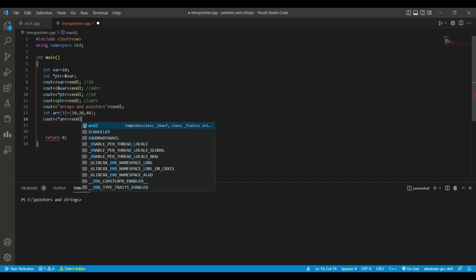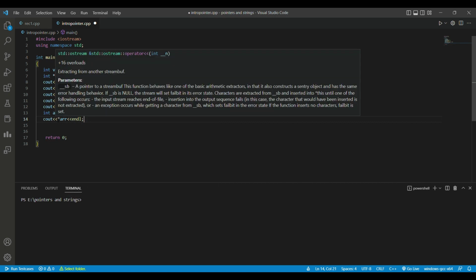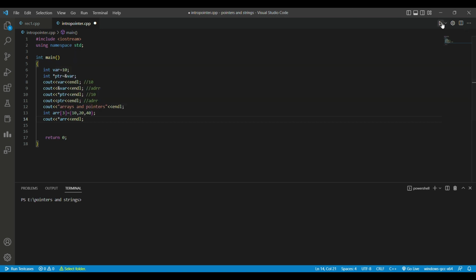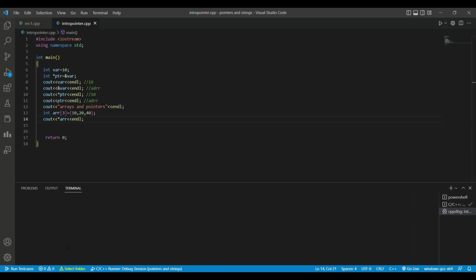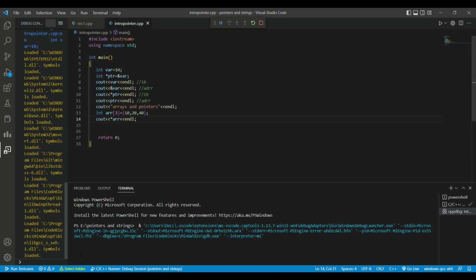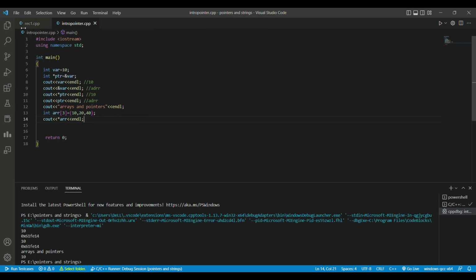So what is happening here? The star array will point to the zeroth element of the array. So let's see what we get. So this is how we get the number 10 of the array, which is placed in the zeroth index of the array. Now how do we print every element in the array using a pointer.